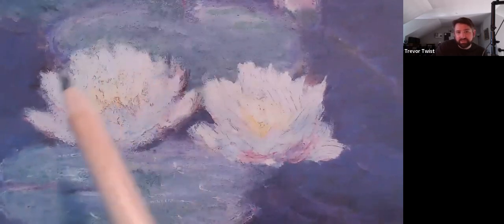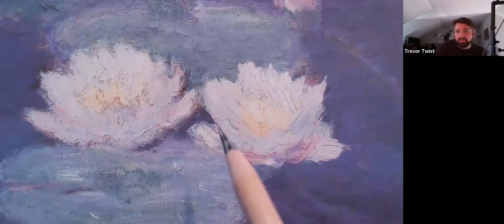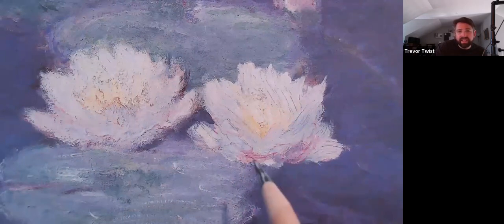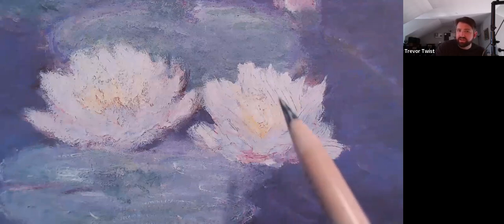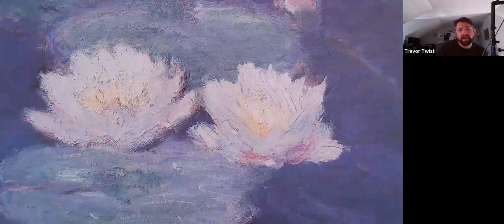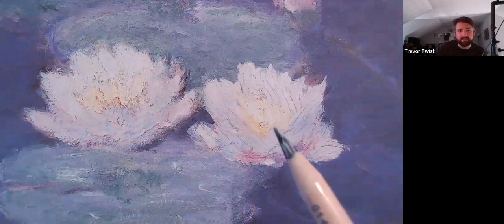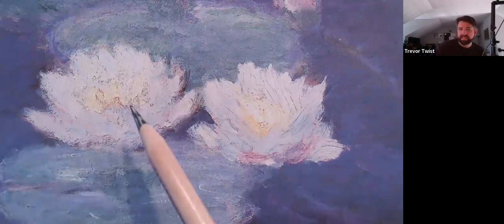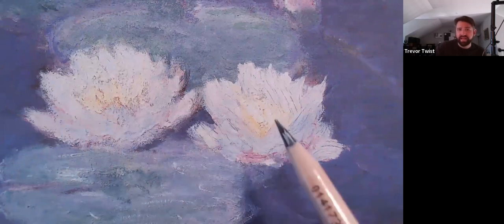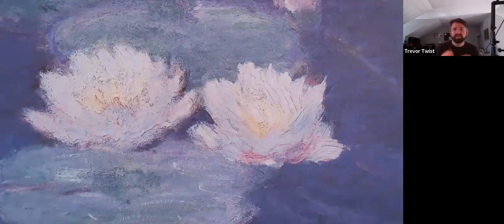initially I was saying that this was the number one. And now if I'm looking at the color version, look how much brighter and bolder and thicker and more high intensity. This has got bolder blues, bolder reds, bolder yellows, thicker, higher contrast paint. So as far as the painting goes, I'm leaning towards this guy being the, as far as the value design, this guy's got it clearly. But in terms of paint application and color intensity, it's the one on the right. So there's definitely a conversation going on, back and forth between these flowers.